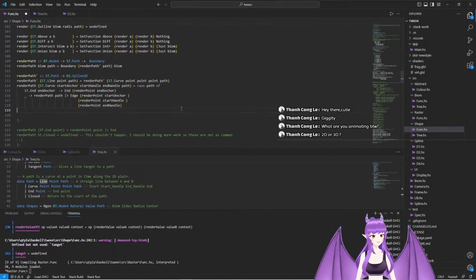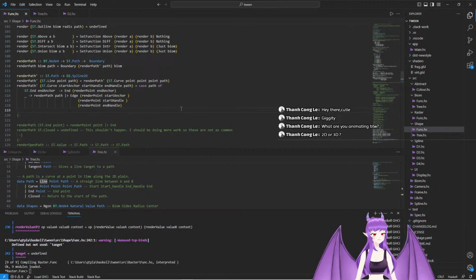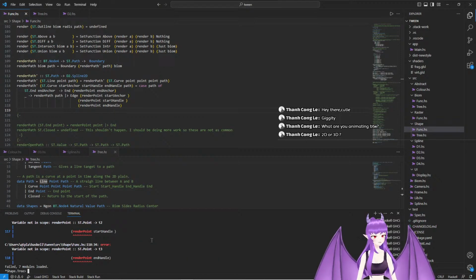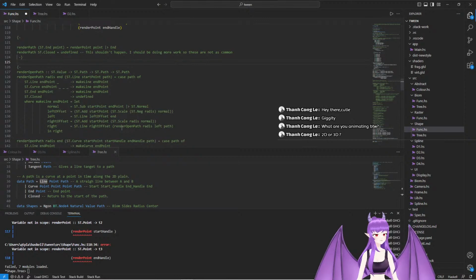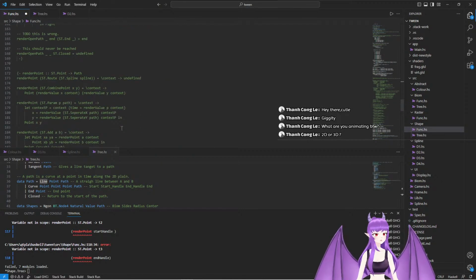Cut and paste. That goes like that. Case path of that under points. Okay. That should work. No, because we don't have a render point. All right. Render point.